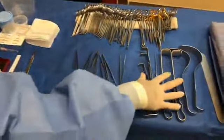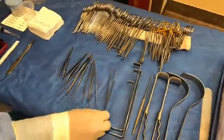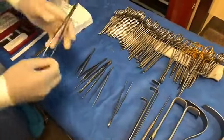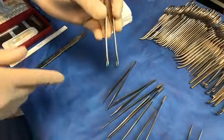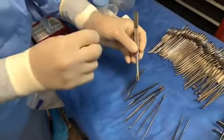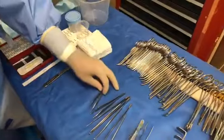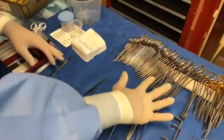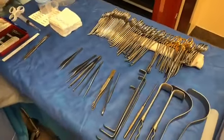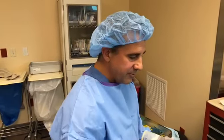So then we have retractors, depending upon how deep in the body cavity we may be or how superficial. These are all a variety of what we call pickups. These, which have these round holes, are very specific for not damaging tissue. So I like to use this for holding the intestine. It can still hold it, but not crush it to the point that it's harming it. Then you have things that are more specific for skin, and these all are kind of dissecting instruments, tools that we can use to divide blood vessels, separate different things. If I'm taking out a tumor or something, I'm using that to dissect.